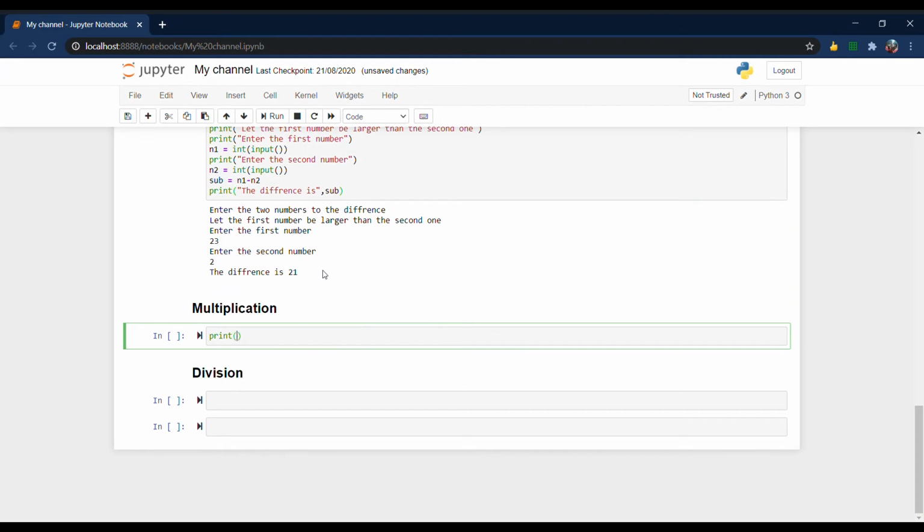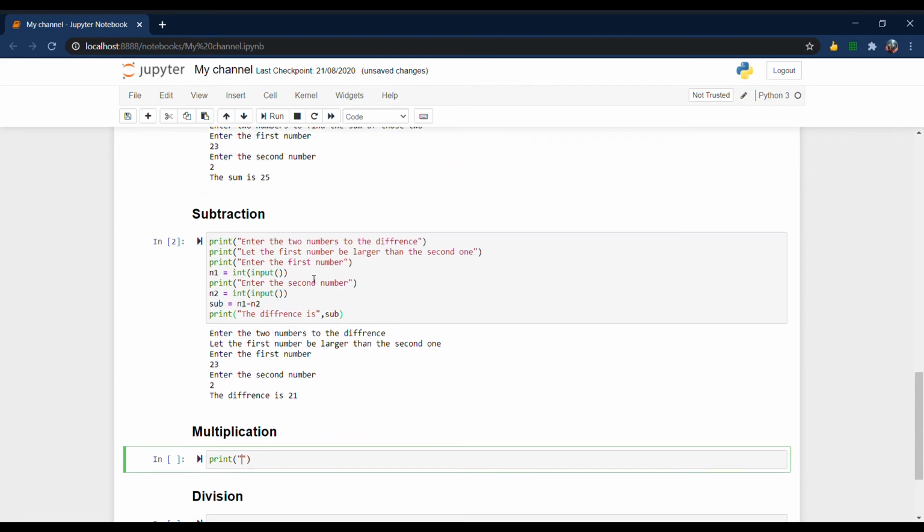Let's go to multiplication. Now again, let's start off with the print function. So as usual, let's give, enter the two numbers to find the product of them.